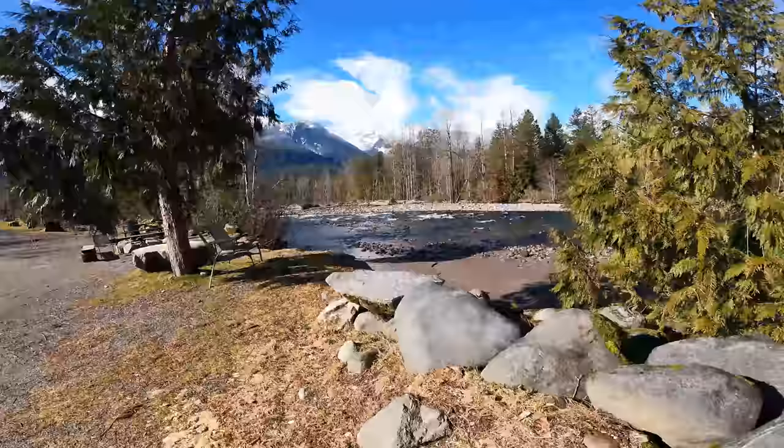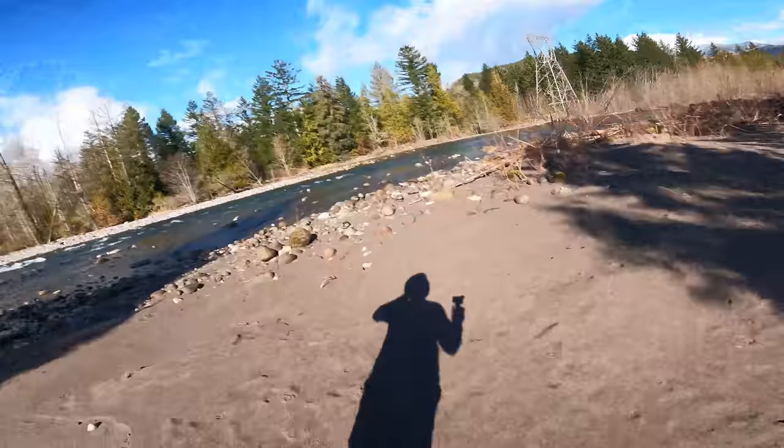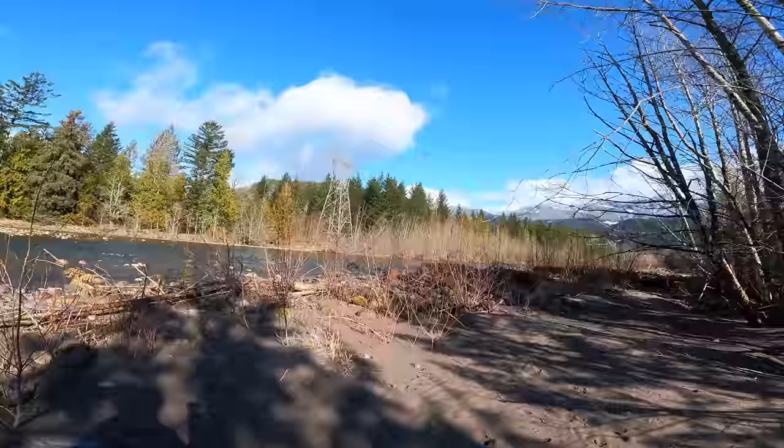This is beautiful Squamish, British Columbia. It's so awesome here. You can see up there, there's really good fishing. The steelhead are running right now.